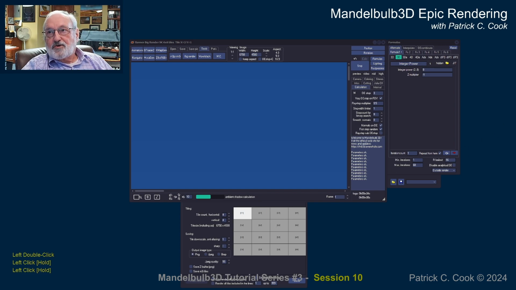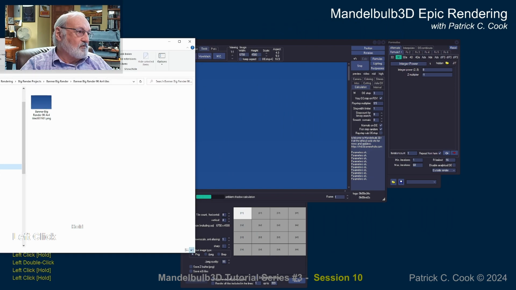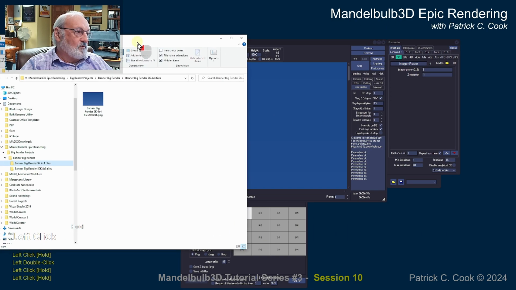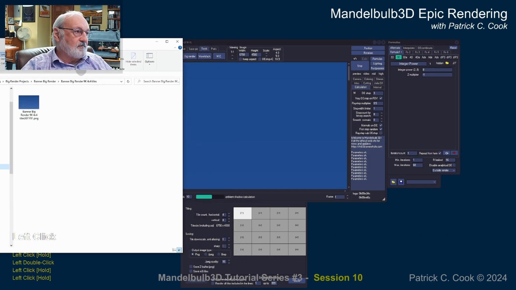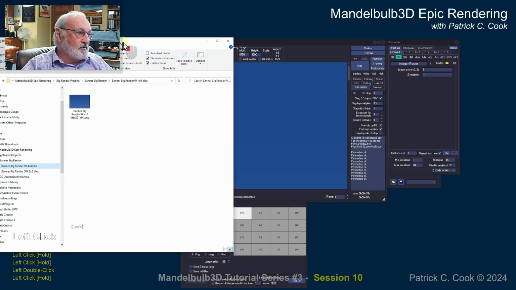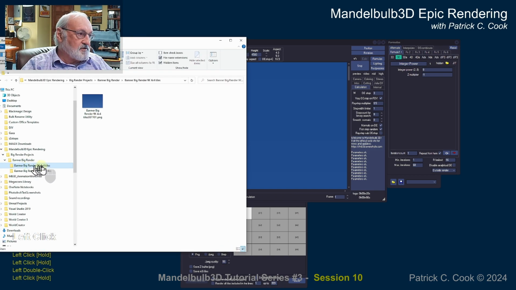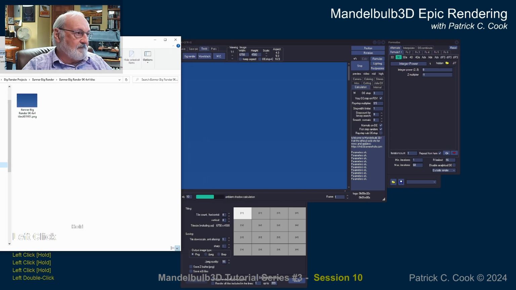What this is doing is outputting each of the tiles into a folder that it has automatically created. The folder's name is exactly the same as the project name. So it has rendered this one tile and has outputted it.